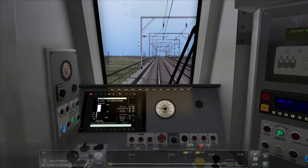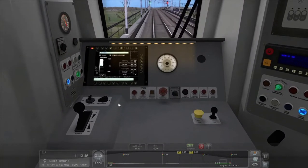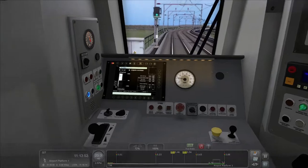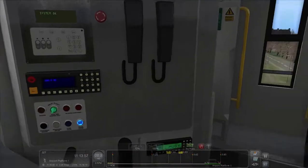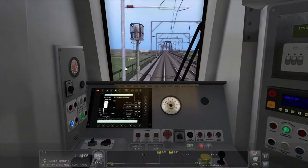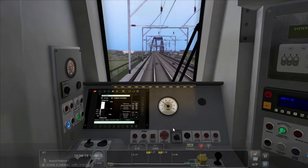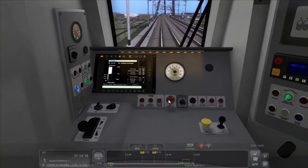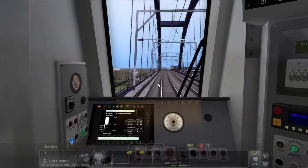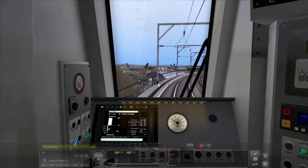Now, if I were to spend £10 on a locomotive or another train in Train Simulator, for £12 roughly, give or take, I would be expecting a lot more I could do with the train in terms of in-cab details I could be clicking. In terms of buttons I can push, things I could adjust, like for example open and close the windows. What else? I would be expecting a bit more, and actually have a working driver reminder aid or application. I can't remember what it's called exactly, but I would be expecting that a little bit more in the actual game. It just lets it down ever so slightly. That's just the thing. This particular train has a lot of potential.